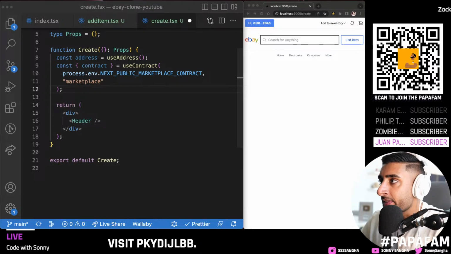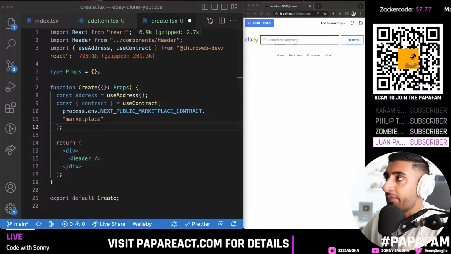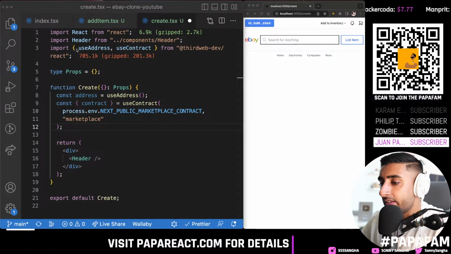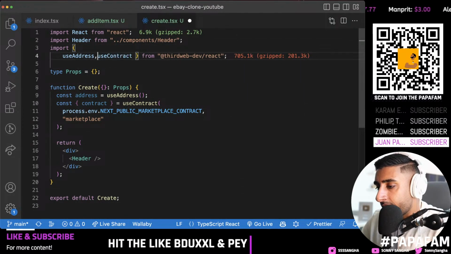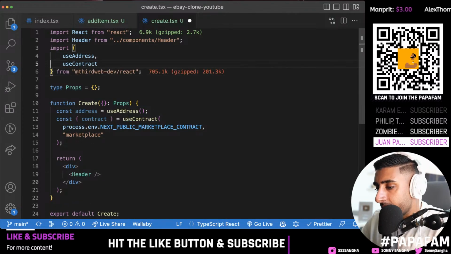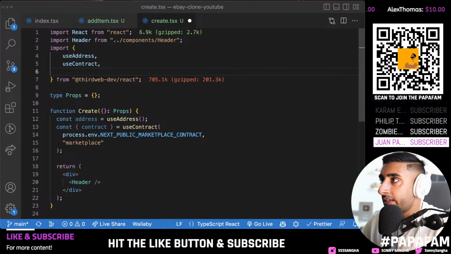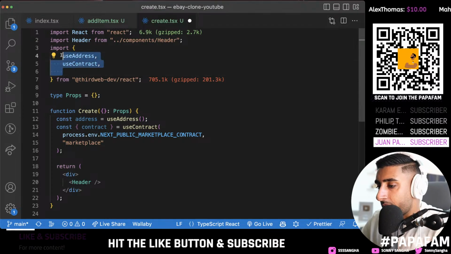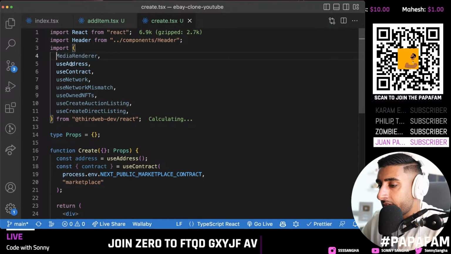There we go. In this case, we've got loads and loads of helpful hooks that we can call on, so I'm going to go ahead and pull in those hooks right now to make our life easier. In fact, I'm going to replace this block with the ones that I have. We're still going to keep useAddress and useContract, but now we have all of these additional ones.